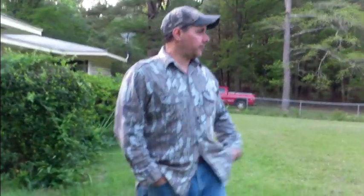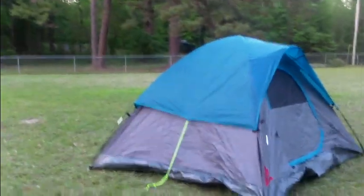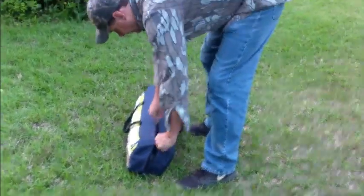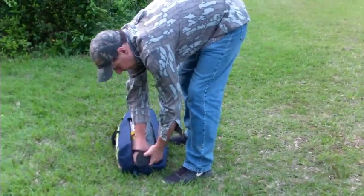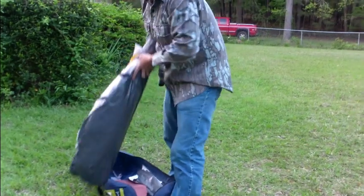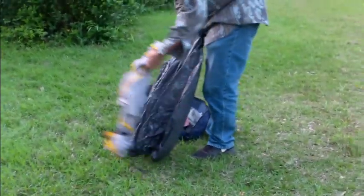Right. Okay, we got the first Magellan tent set up, and that went pretty well. We're proud of that. We've got another tent, which is also a Magellan tent, and it should be a little bit easier to set up. We've done it a time or two.